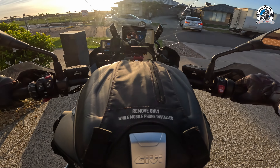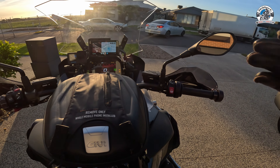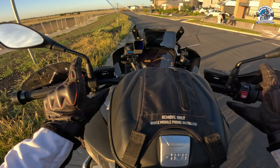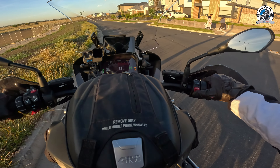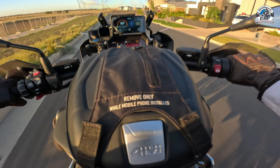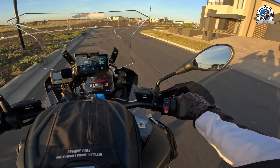You can actually mute that beeping sound. In the default mode when the blind spot detection system gets activated, you get a visual light as well as an audible sound. To turn off the audio, press and hold the mute button - you'll hear one beep confirming it's now muted. Once muted, on startup you only hear one single beep for the system check, and then the rest is just flashing lights. Once that's done, you're good to roll.